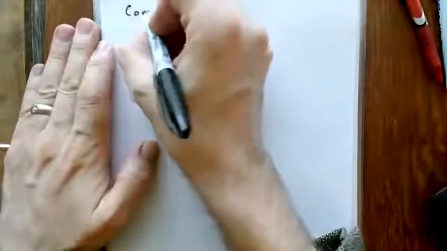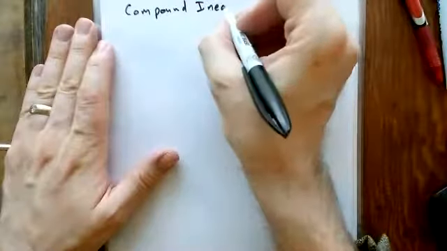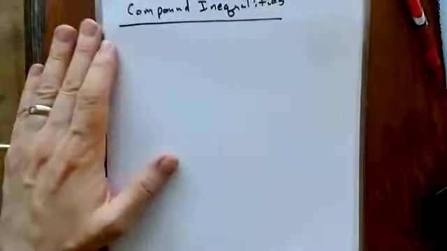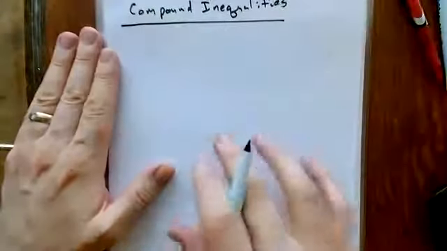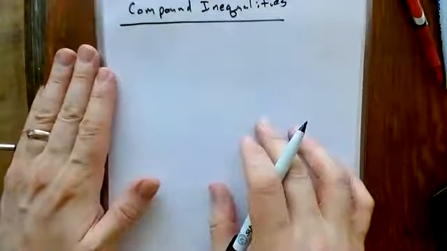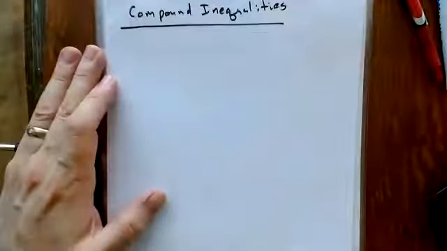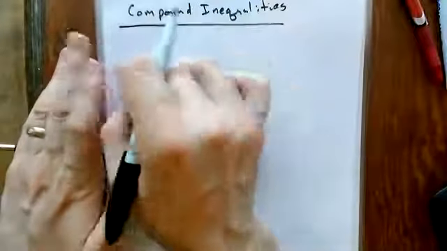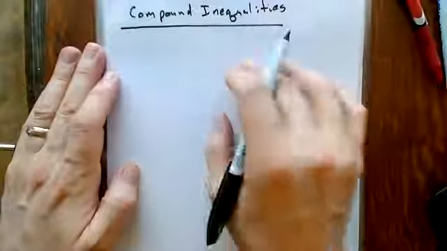Okay, so we're going to be talking about compound inequalities. And what happens with a compound inequality, this is where we don't have just a single inequality for a system. And this is going to be something along the lines of, and this is where we're going to introduce kind of formally our mathematical use of the words and or.